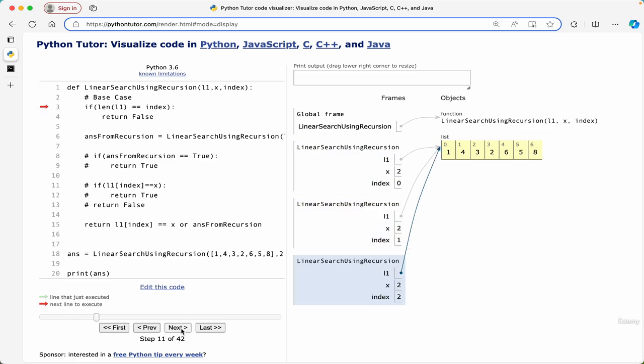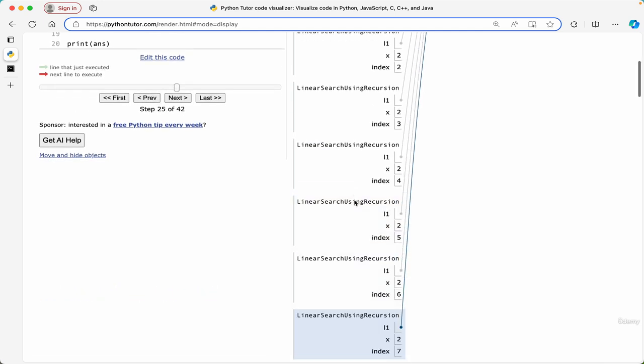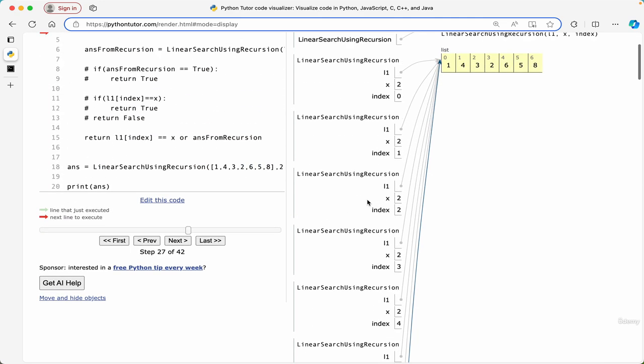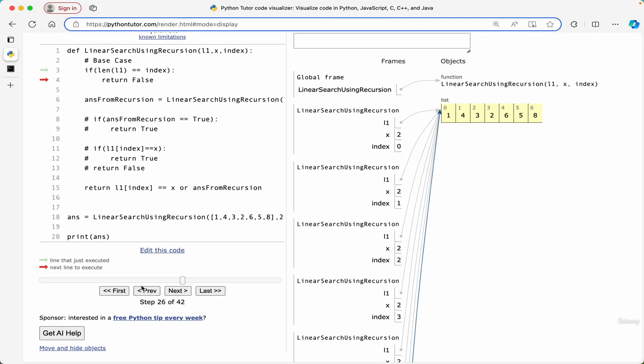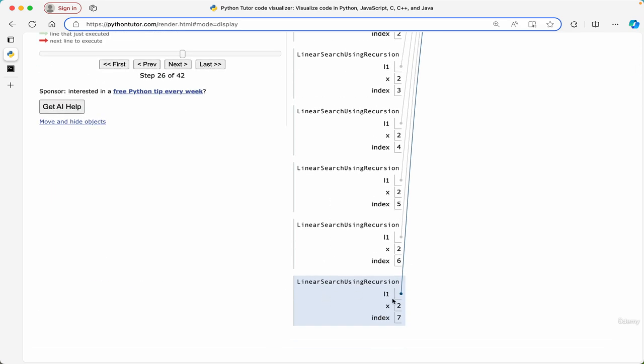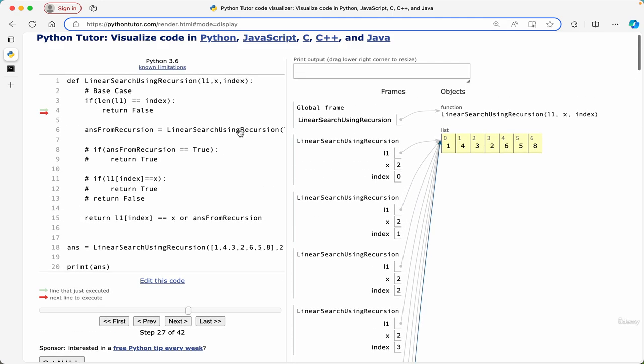Of course, all of them are going to make the call, and till the end the calls are going to get made. Okay, so all these functions, they are going to make these calls. So see, now when the index was 7, we actually reached this base case, and we are saying that of course I have reached the end of the array or list, and I have not found my element. So good, makes sense. We can return false, right? Great. So we have returned false.